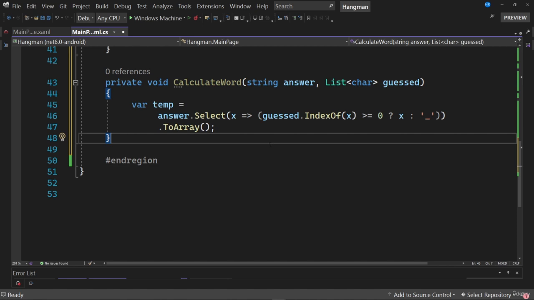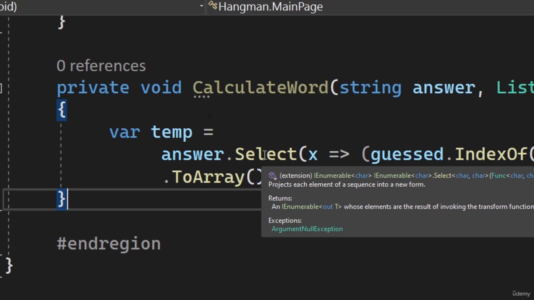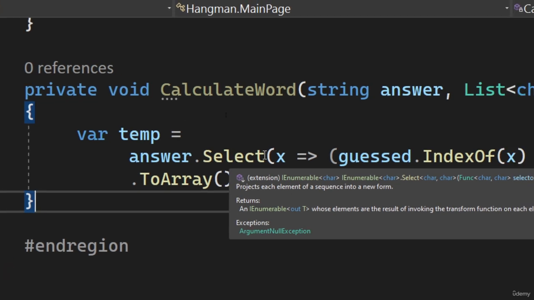What does this code we have written mean? Well, first of all, let's use the word we are trying to guess. Subsequently, through the select method, whose definition tells us that the projection of each element of the sequence is carried out in a new form, we will process each of the characters of the string through the lambda expression.